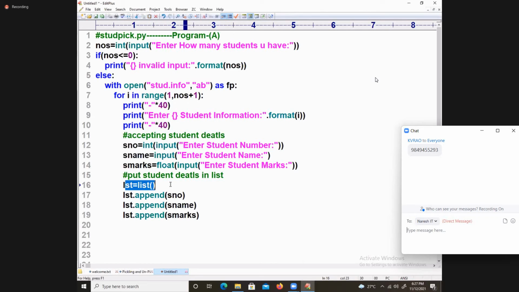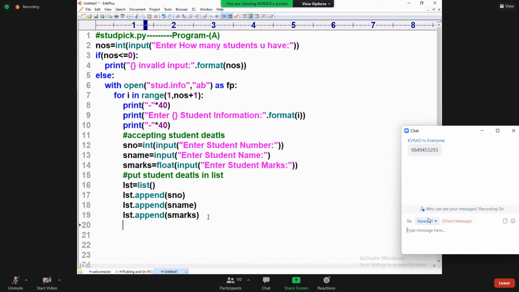Writing here, list values. We cannot use extend. Why? When we use extend, one list is appended to another list. List to list is appending. I already told you, extending is for a different purpose. This is value by value. That is called one list's elements added to another list's elements. That is different. Please recapitulate.